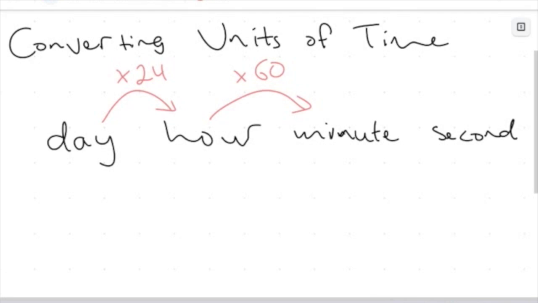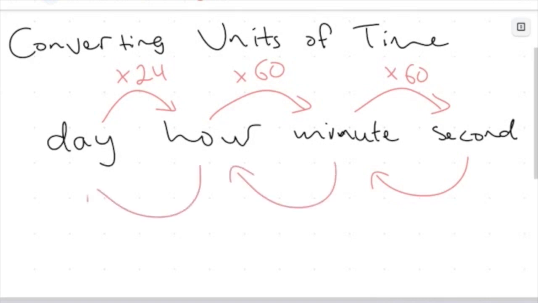That means for 2 hours, there are going to be 120 minutes. Now we get the same thing happening when we go from minutes to seconds, because there are, once again, 60 seconds in 1 minute. So we times by 60 to get here from minutes to seconds. Now let's consider the other direction here, because when we convert units, you may remember from measurement, we could go one way, but we can just as well go the opposite way too.